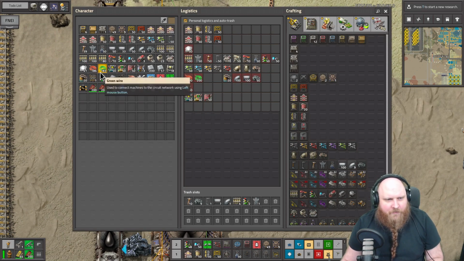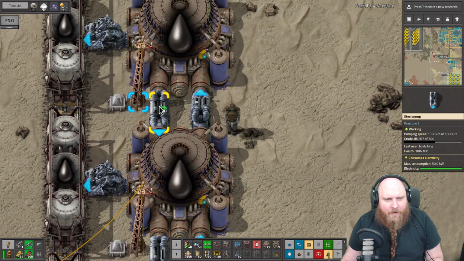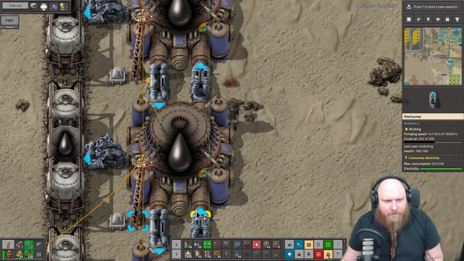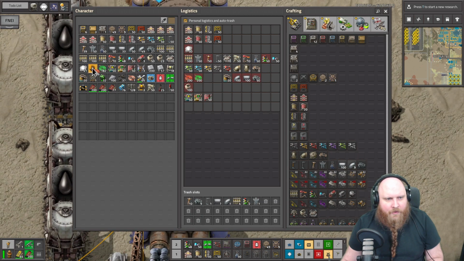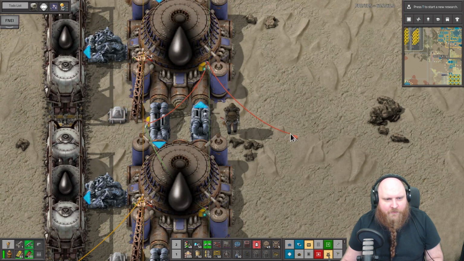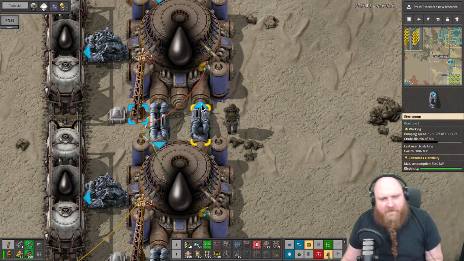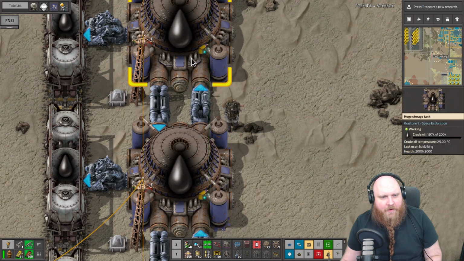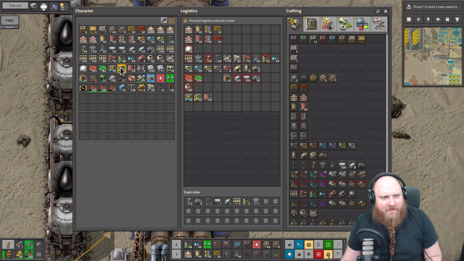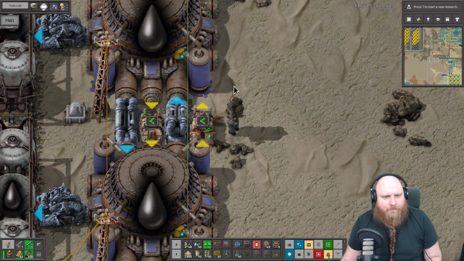Let's see. So, we need the information. Let's go with one in the middle. We need the information about you, and we need the information about you on 2 different wires. But then, what does that do? Now, we need to decide the combinator in the middle. What we need is something like this. There we go. Every one of these gets basically a decider combinator. One goes down, one goes up.